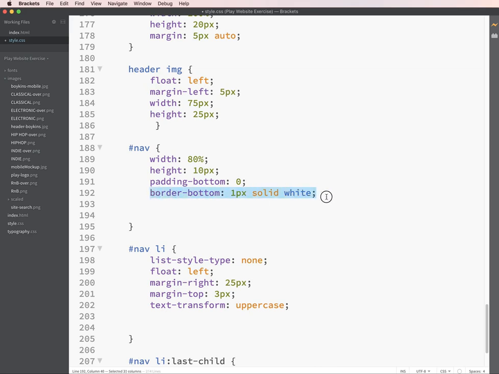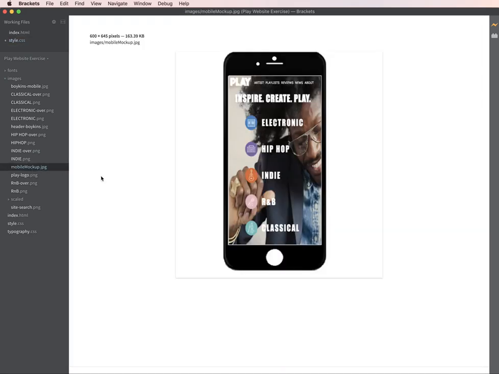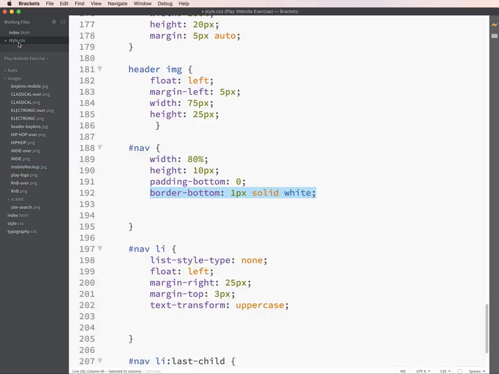And then I have this border on the bottom here. Now, in the actual mobile version, if you remember, here's the mobile mockup. I don't remember if I showed that before. I think I did. But we don't have that. So here's what we're building, okay, for the mobile version. Sorry if I didn't mention that earlier. But here's what we're building, okay? So I don't have that underline here, right? So what I'm going to do is, let me go back to my style here. I still got to have this in place, but I'm just going to make the border be 0. So that way there is no border, right? And that's going to work out quite well.